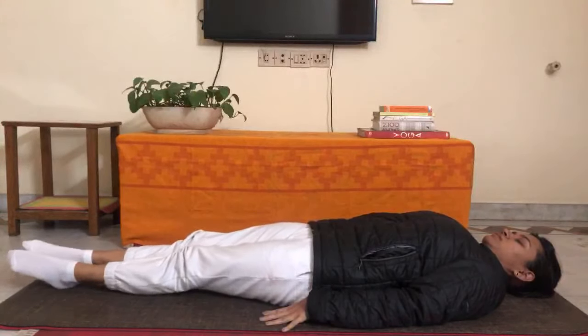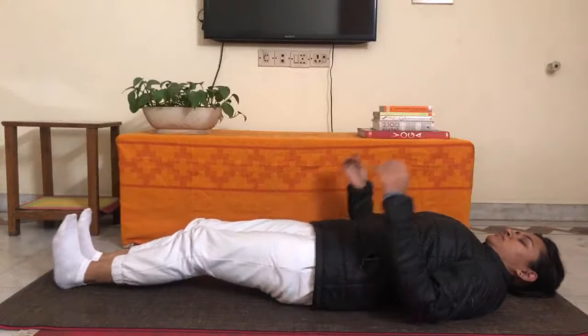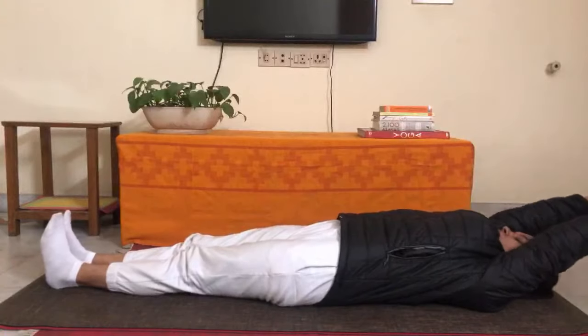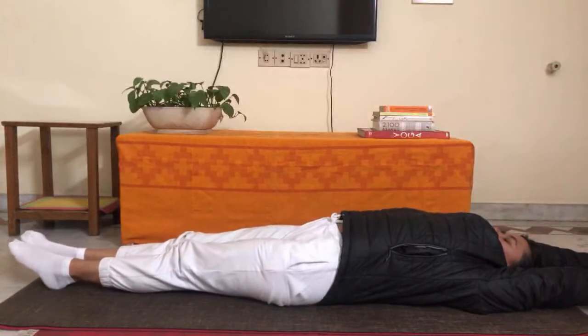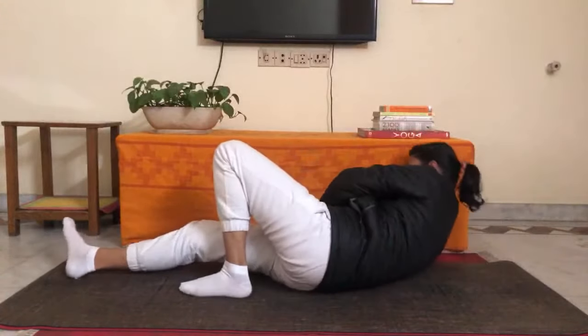Put the legs together. Stretch both arms over behind your head. Inhale, give yourself a nice long final stretch. And exhale, release the arms. Turning to one side, come and sit up.